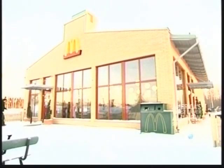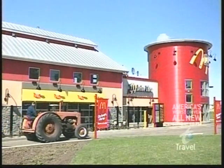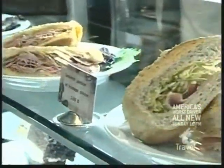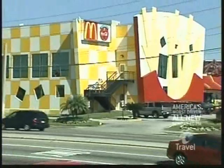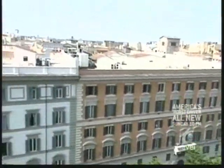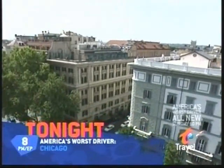But for the next most unique McDonald's, you needed a parka, because this is Patia, Sweden in the Arctic Circle. We found tractors at our most unique McDonald's on a farm in Moose Jaw, Canada. And our other Canadian McDonald's didn't even serve burgers. But if you had a Big Mac attack at our unique McDonald's in Orlando, Florida, you'd want to eat it after playing in the world's biggest McDonald's playland.